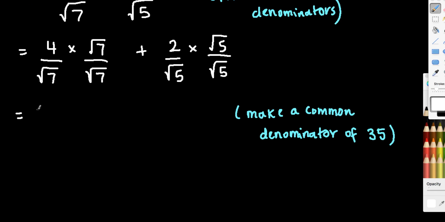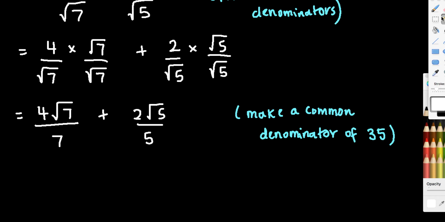Okay, so this will simplify to 4 root 7 on 7. This is 2 root 5 on 5. Now I've just made a note on the side just so you know what I'm going to do now. We've got 2 fractions here, one with the denominator of 7 and one with the denominator of 5.